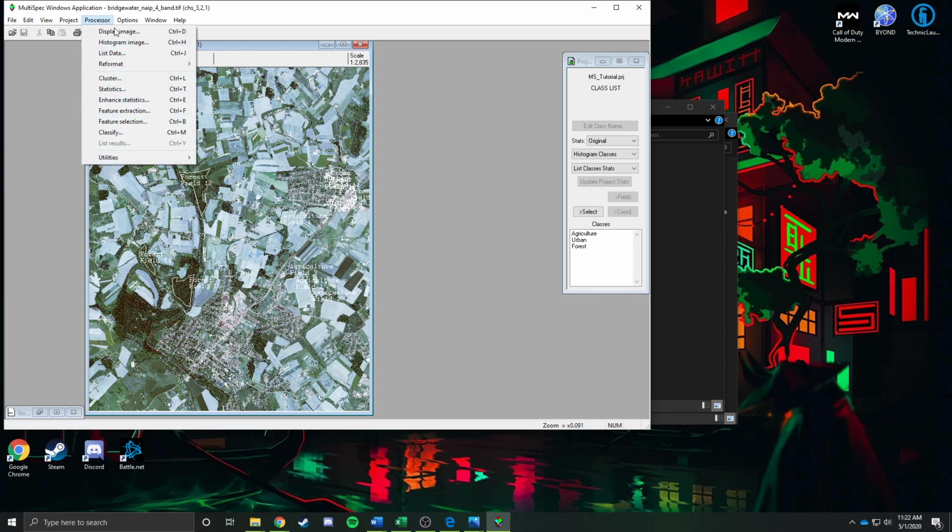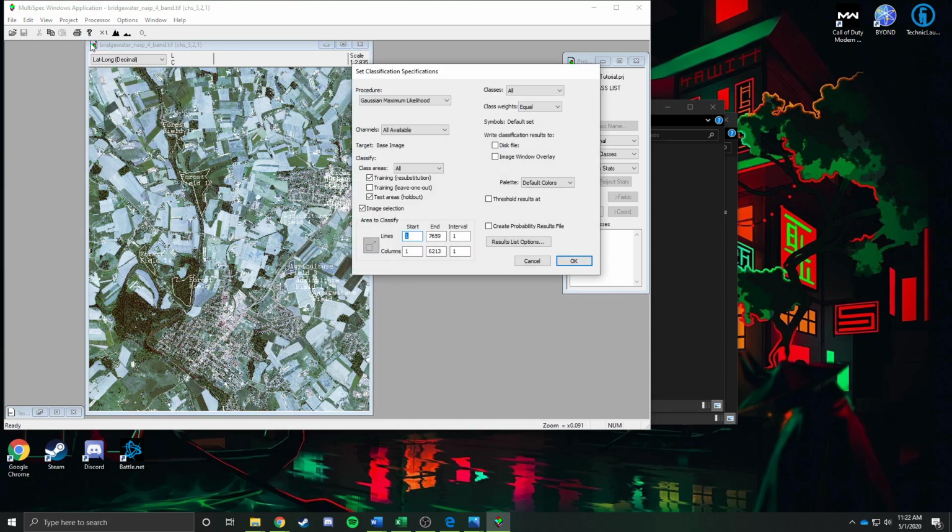All right, so our next step, we're going to actually do our classification. To do that, we're going to go down here to Process or Classify, and now we're going to select our procedure. And under procedure, you'll see a bunch of different classification types, like Gaussian maximum likelihood, which is one we're going to be doing. But you've also got stuff like support vector machine, k nearest neighbor, minimum Euclidean distance, and all of that. The process for all these is going to be pretty similar, especially for support vector machines. And support vector machines is also a little simpler since you won't need to do your feature extraction.